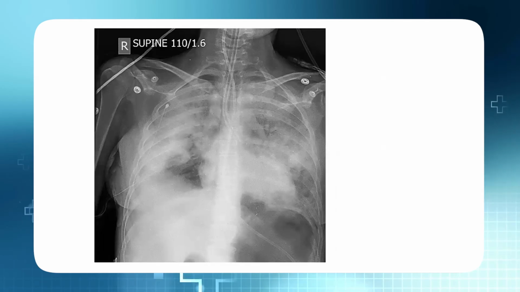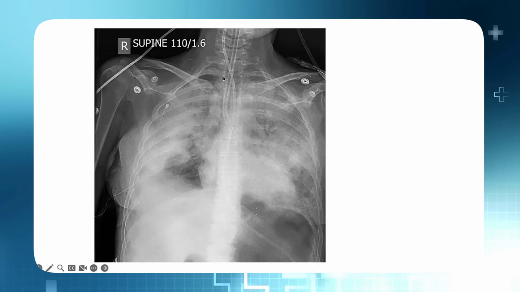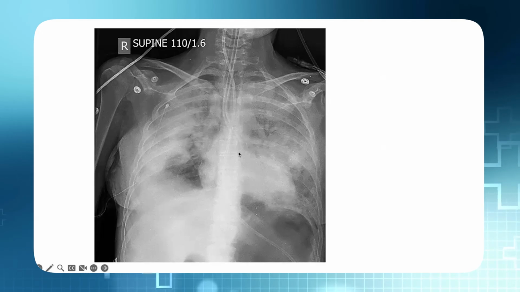The double lumen tube, NG tube, I can see bilateral ARDS. And the right side ICD in place. Right side there is an ICD, the bilateral pneumonia, the ET tube is there, and what is happening here? The Ryle's tube in the left side, so aspiration is there. Yes, I can see the tube coming down in the abdomen. So one tube in the abdomen also.